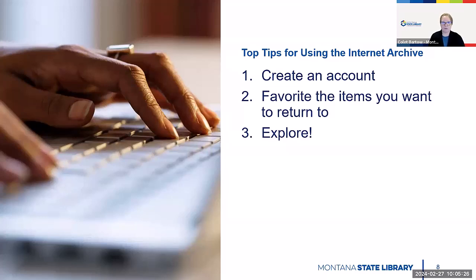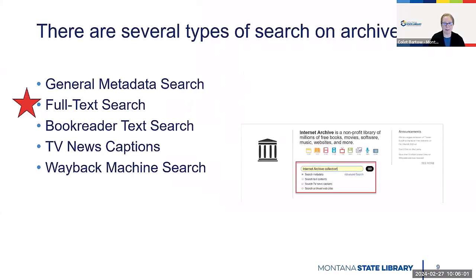And the other thing is to explore. So you can favorite items, but one of the things that you'll see is that the Internet Archive, like other sorts of repositories, will also suggest similar items. And part of that is just the incredible depth of metadata, the tagging, the subjects, the descriptions, the information that's available on each item, so that you're going to get a pretty good or interesting path into items that you might not have considered to answer the research questions that you have.